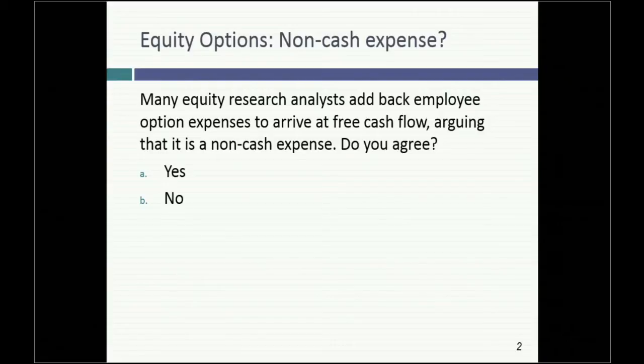Jordan: It's payment to employees. The form that it takes, shares, I think is irrelevant. If the company just issued shares and paid the employees in cash, they'd have to report it, and it would be an add back. I don't disagree with you, but you can see why a purist is going to say, but it's not cash, right? So let's say I'm an existing stockholder, and I'm a company. I can either pay my employees with cash or I can pay them with options. If I pay them with cash, what happens? You get less in cash flows, right? If I pay them with options, you get more cash flows. But what do you give up?